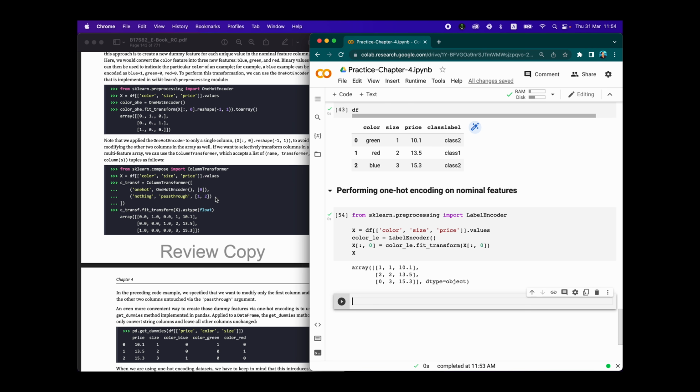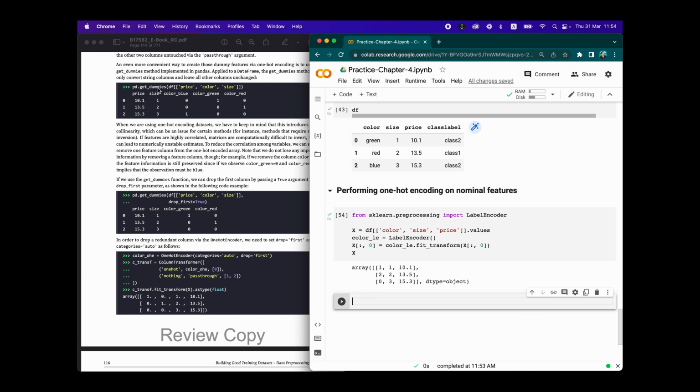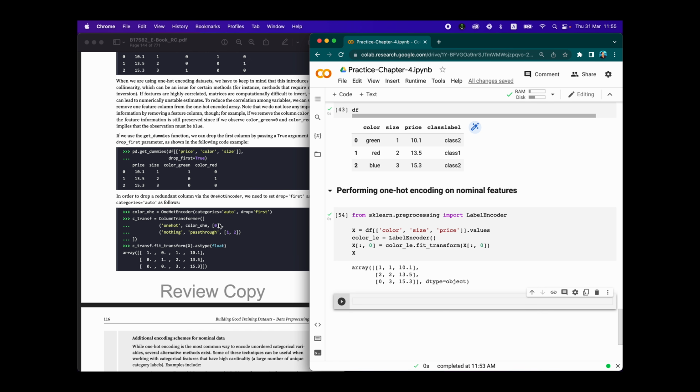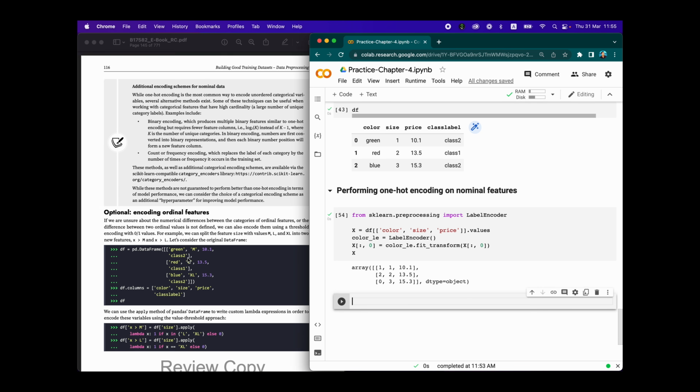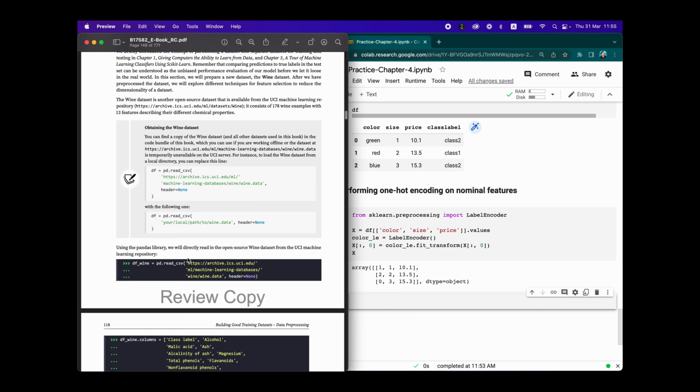Okay, so I'll leave that up to you, and we could also use get dummies to perform the one hot encoding. So in one hot encoding, essentially, instead of replacing the colors with the numbers of 0, 1, 2, it will create a new column for it. For example, if the column here is called color, it will create a new column called color green. And if the color is green, it will have a value of 1, like here. And if it's any other color, it will have a value of 0. Okay, so I'll leave that up to you guys to perform. And then let's jump over to the other parts.